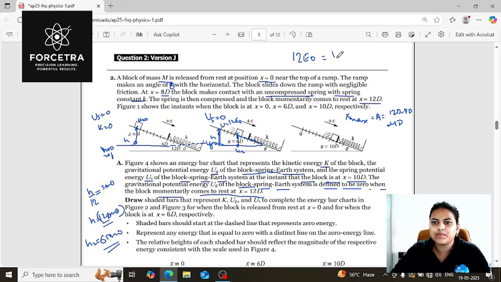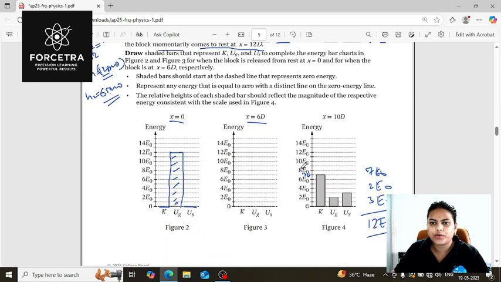Means the potential energy and the kinetic energy would be converted to these energies only. Spring is 0. So that's why this potential energy would be half of the initial energy it has at x equals 0. So it would be 6e naught, and the rest would be converted to kinetic energy. So this would also be 6e naught only. So it would be 6e naught and 6e naught.